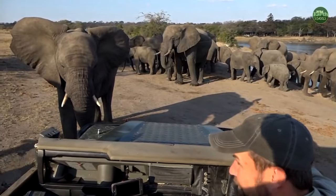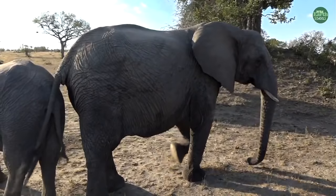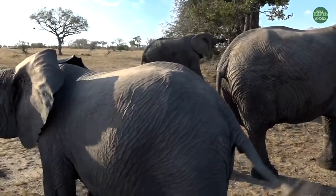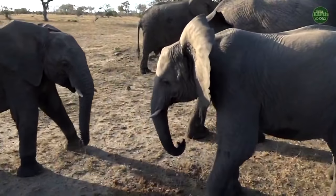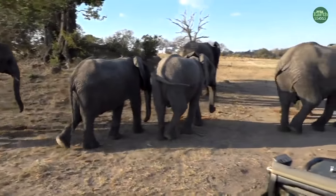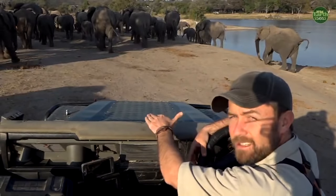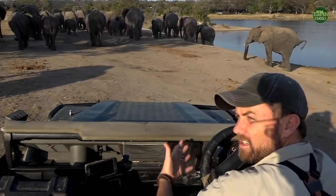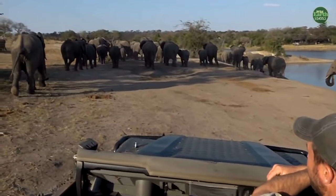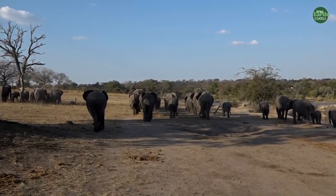There's definitely something going on with one of the females — it's possible that one of them might be near giving birth, which is why the behavior is like this. They're all coming together and being very protective. That individual picked the stick up in front of us and dropped it, and that caused the herd to go a little bit crazy because it was an unnatural sound that came out of nowhere. And just like that they slowly start to move off in the other direction. I could never ever get tired of this.